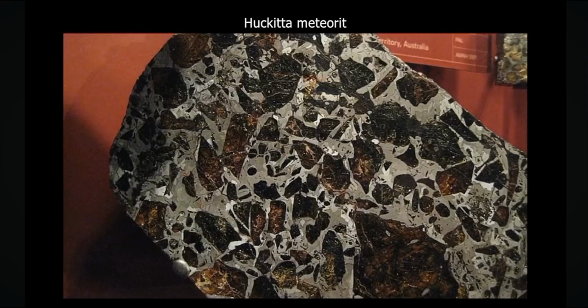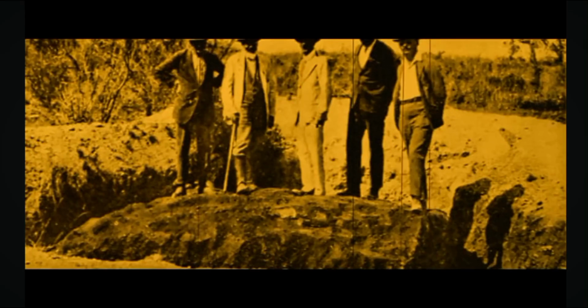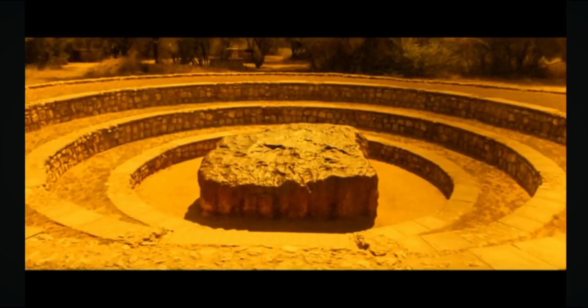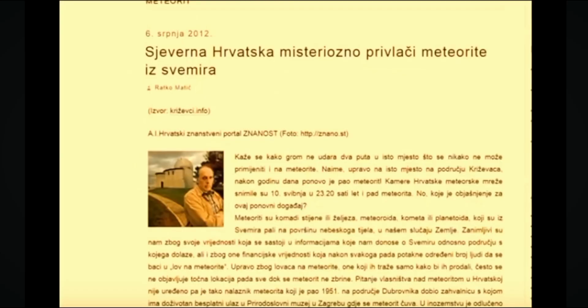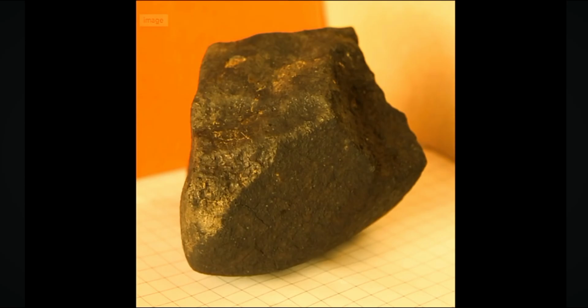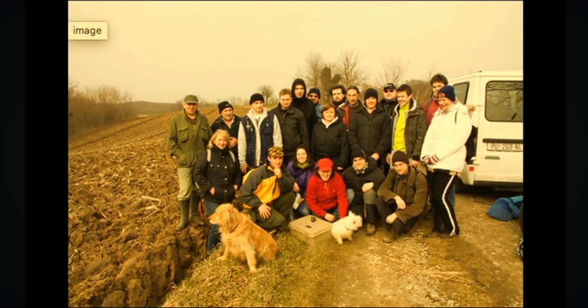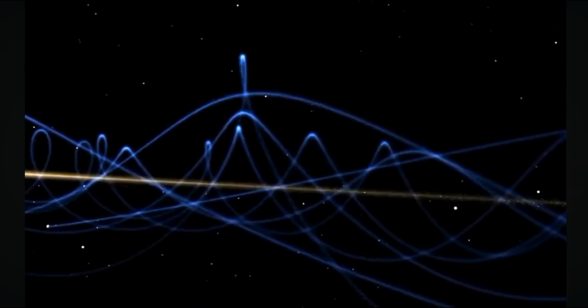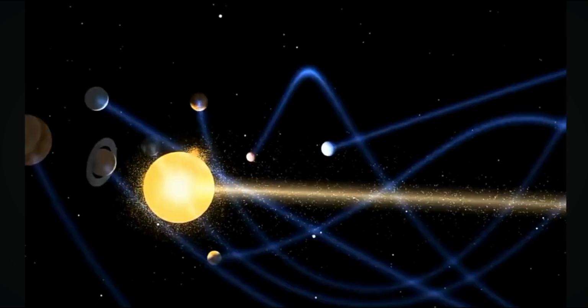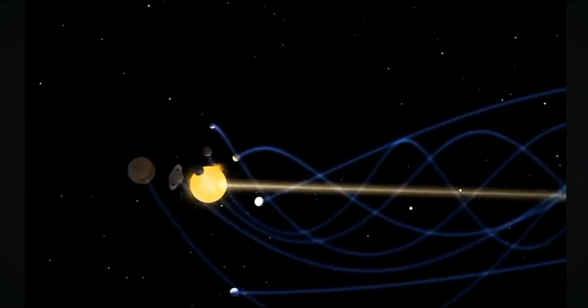But meteorite pieces are found all around the world. They aren't in huge craters, only in what you'd expect if you'd pushed a boulder off of a skyscraper. In the town of Krizevci, northern Croatia, 3 meteorites with identical chemical and gem composition fell in the exact same place 3 different times, in 2007, 2011, and 2012. It's hard to imagine how this is even remotely possible if we are living on this.